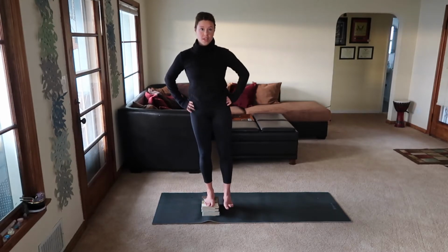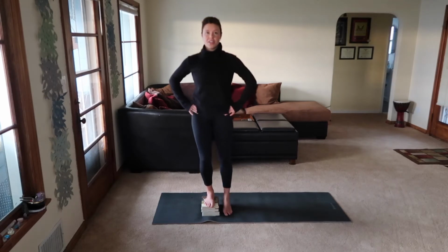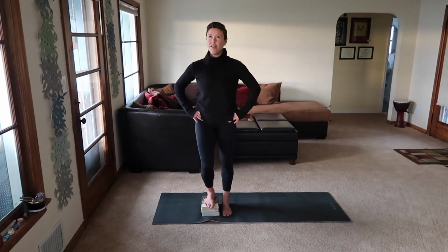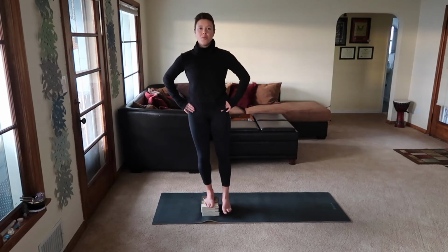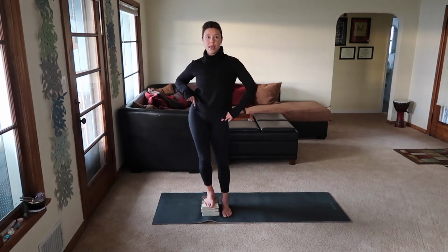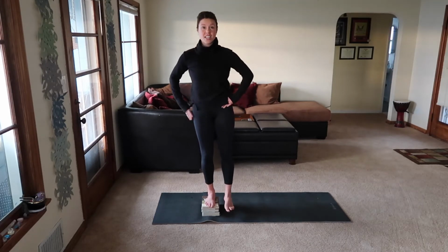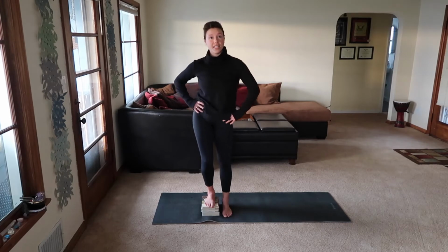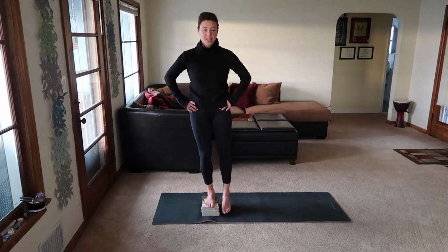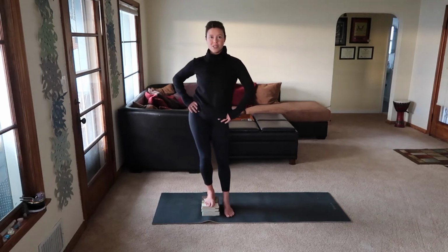What I don't want is just a lateral step up. So if you bring your hands on your hips and you're feeling like, I'm just bending and straightening that leg, but my hips aren't moving, I want you to actually feel like one hip bone ends up higher than the other. It's kind of tiring. We're asking a lot of our stabilizers, our glute med, to really kick in here. It's like a bigger version of our hip presses when we're standing.